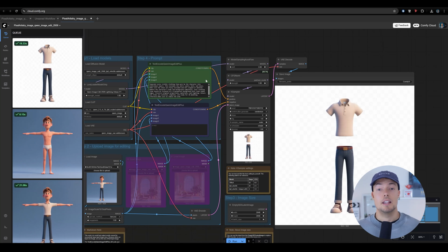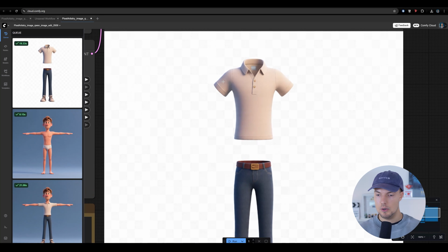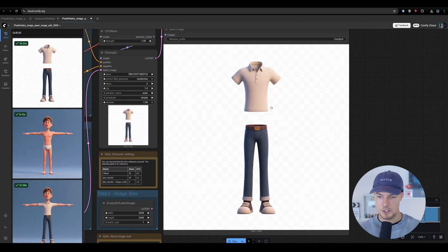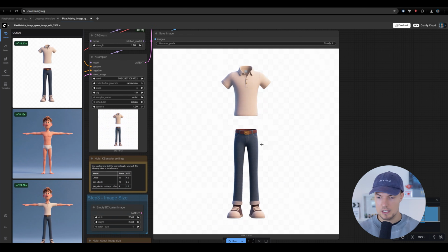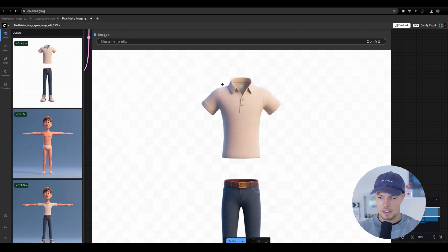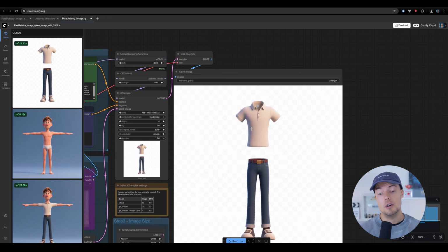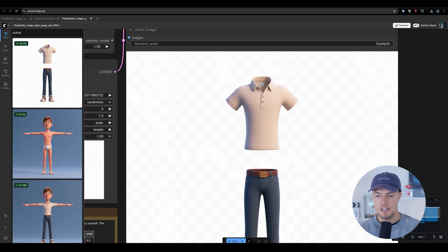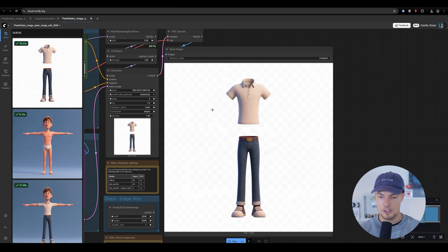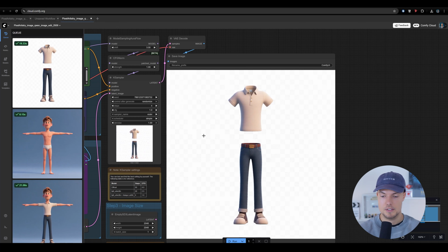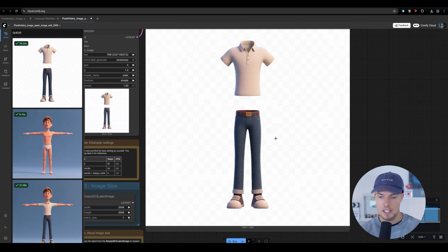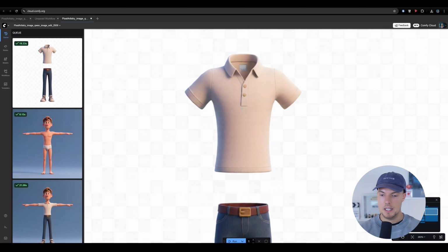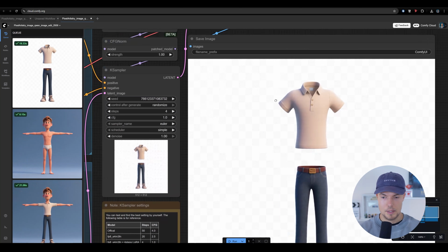So let's see. Okay, great. And this worked fine for the first go. As you can see, we still have his shirt not in a straight pose like the arms, so we need to change that. But otherwise it did the separation really good. What you can always try is of course also to generate from here, for example, the shirt itself full close up. This is also fine, but I will use the part segmentation tool later on anyways for those parts, so we don't really need that for now, but you could.